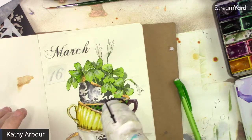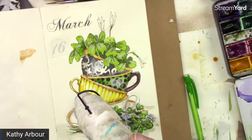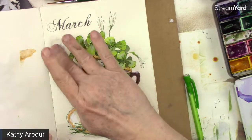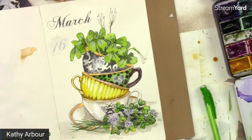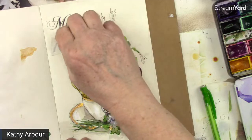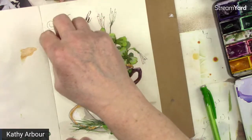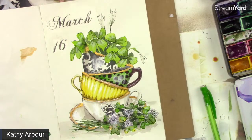Hey, Nina. Just something for Valentine's, St. Patrick's Day. Make sure it's good and dry. Hopefully this one worked. Yep. And then just dry it, and then you can touch it up if you need to.